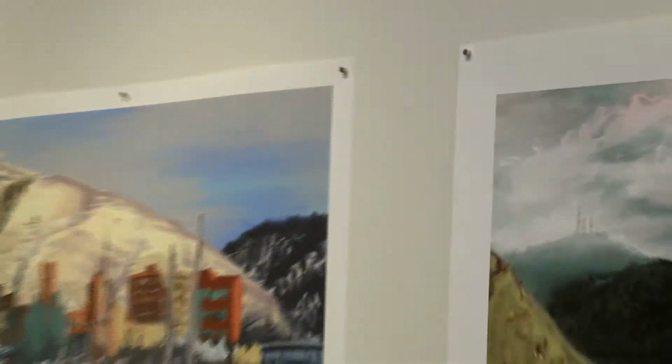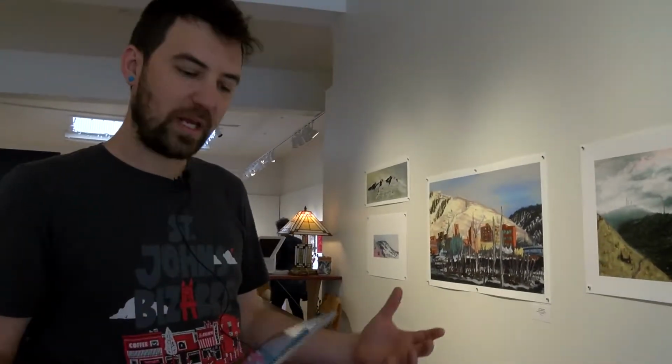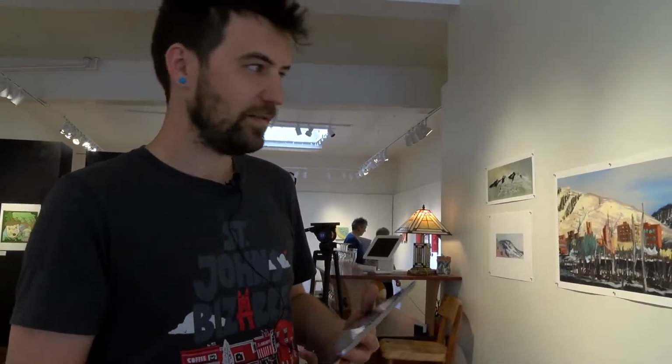It's a lot of fun using the iPad to do the digital painting process because it's like having an entire painting studio with all the colors in the world and all the brushes in a little portable container. So all of the paintings that I did plein air, just going out there and sitting, finding a spot that I thought looked interesting and then waiting for something to happen and just painting while it happened.